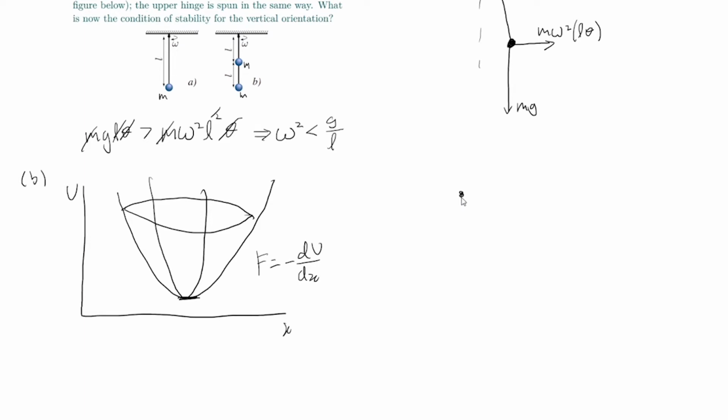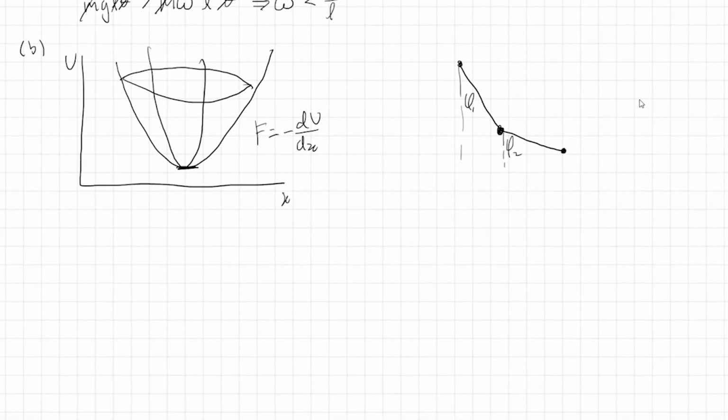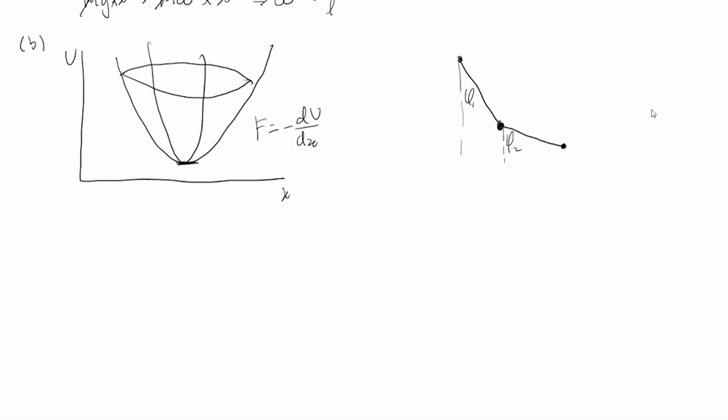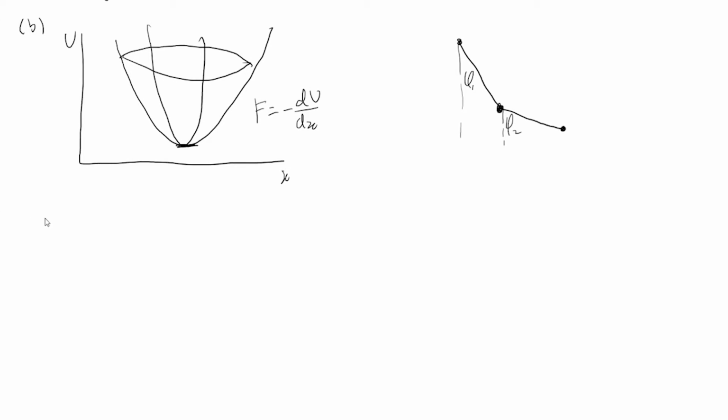Let's draw the diagram first. So we have 2 masses like this. I'm going to exaggerate the angle so that it's a bit more clear. So let the angle be phi sub 1, and let's let this angle be phi sub 2. And we're working in the rotating frame again. So we want to find an expression for the potential energy. However, the potential energy is not simply the gravitational potential energy here, because we have a force, the centrifugal force, doing work. So we include that.